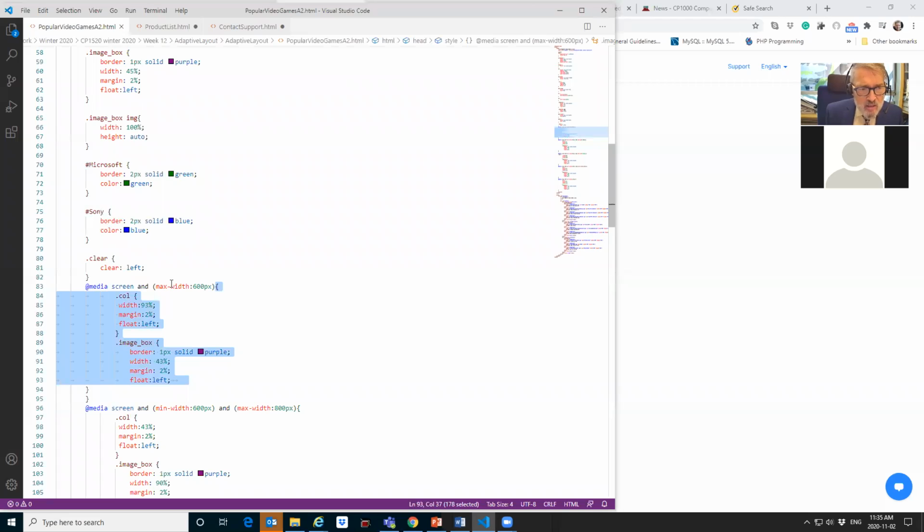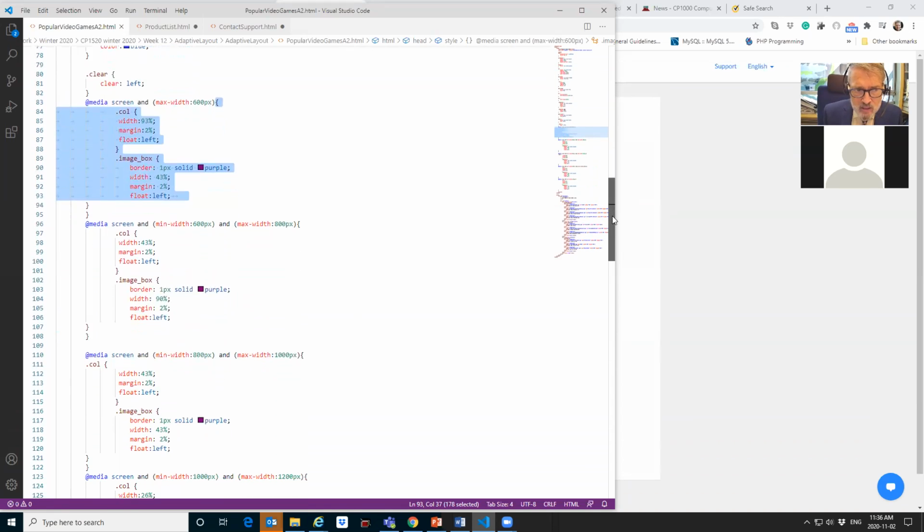If the maximum width of our viewport of the screen is 600 px, in other words, if we have a small width, less than 600 px, then we're going to have this new lot of CSS. So what we see inside the @media command is a whole bunch of CSS, which is specific to that particular width of the screen. And so that's why we've got a few things happening here.